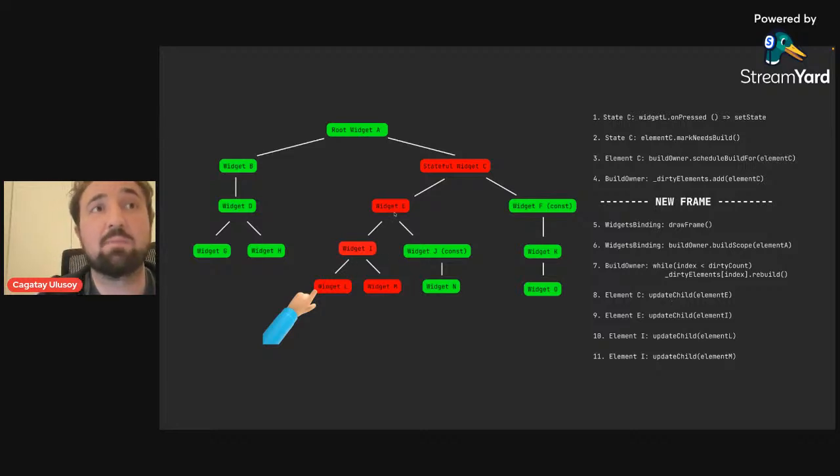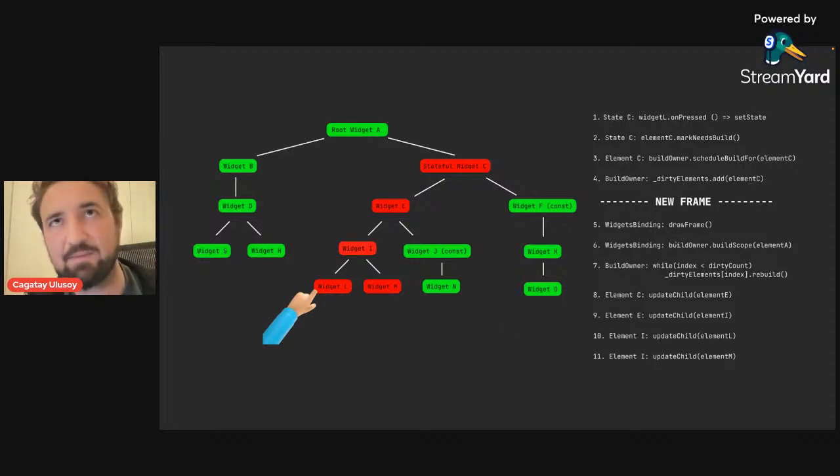And then here, for example, it will go down here, because as I said, the build phase happens from top to down. From here, we went here, and now we are here. Here, it will check its own children. This is a const widget, so we don't need to perform build here, because the framework knows it's exactly the same widget. But here, it can update. It's a different widget. Let's say that there is an update here, and it's the same for these two here. They need to be updated. So there is this going down, and this is called the build phase.